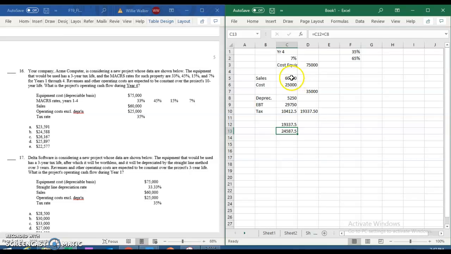So remember, just take your sales, back out all your costs. You can calculate your depreciation costs by multiplying the cost of the equipment by the depreciation amount for that year. All right, that's how you get the depreciation expense. And you can get your tax expense by multiplying the earnings that you have on hand after depreciation by the tax amount. You can get all your expenses. Once you have your income after your expenses, add back that depreciation, and you'll be given the cash flow for that effective year.